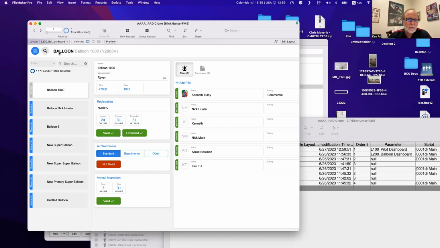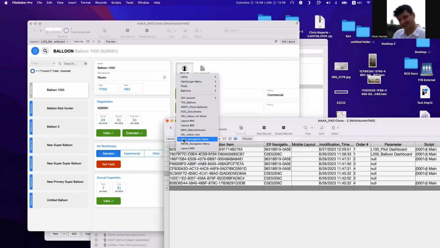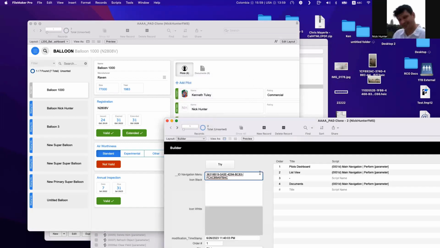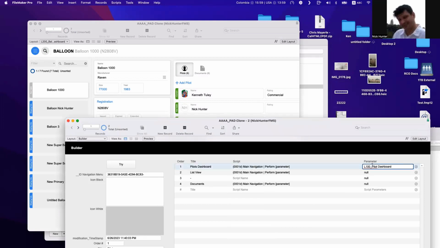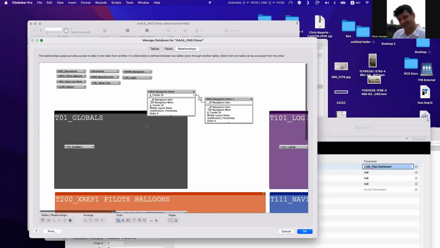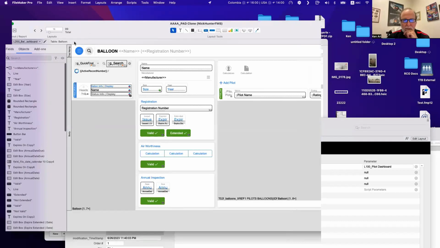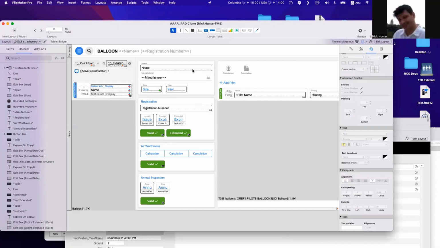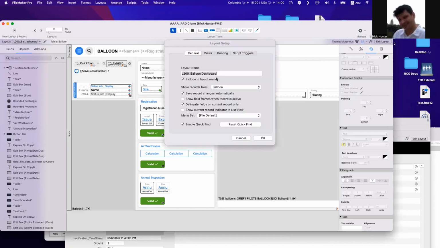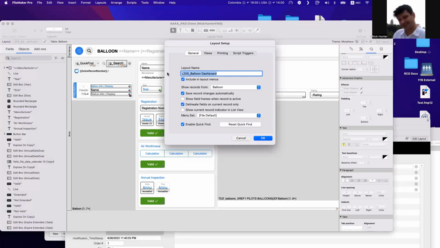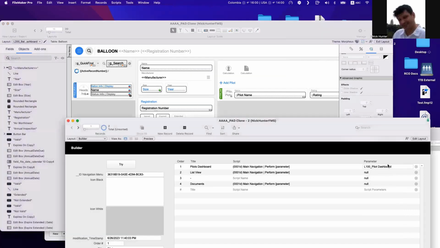I'm using the FileMaker Get layout name function, the current layout name, the name that I have here, and I paste it here.